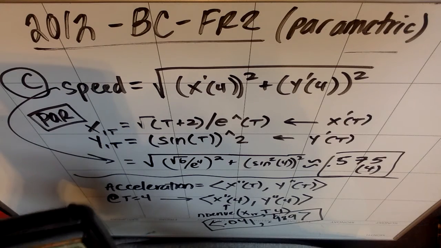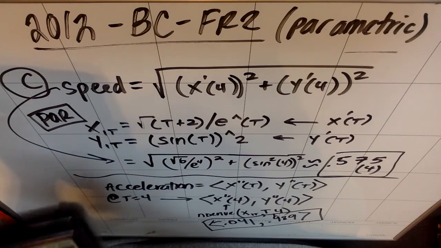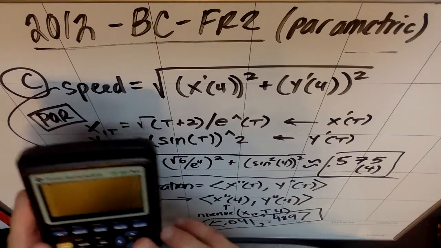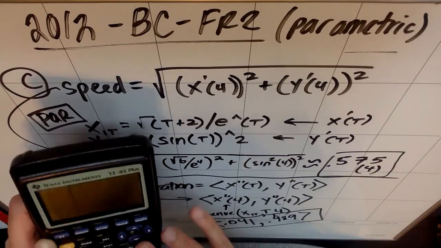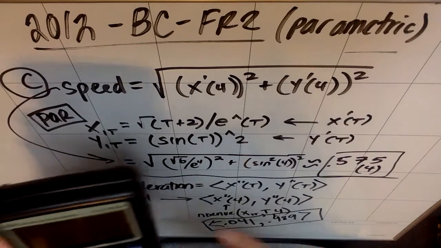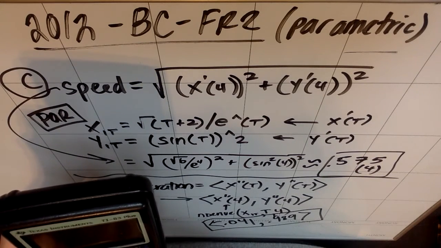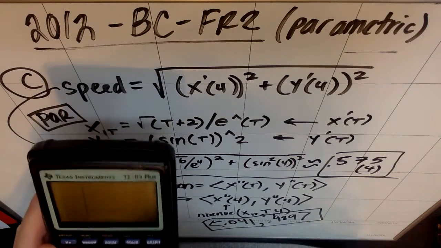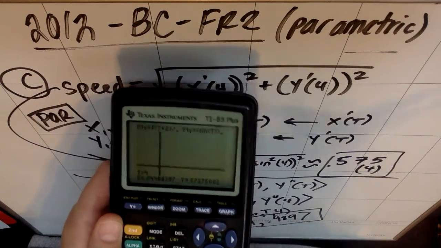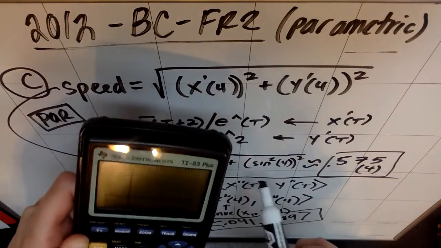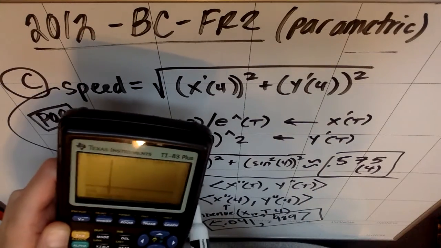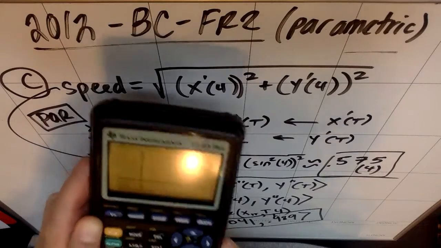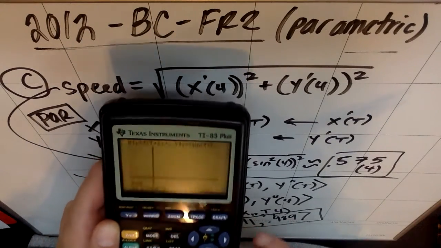The other option you could find, well, let's find a thing. I'm curious if this works. All right, let's see what happens. If we go to graph, okay, if I go to graph this, and if I hit trace, and then I put in a time when t is 4, I get these two values. I get x prime of 4 and y prime of 4, right?